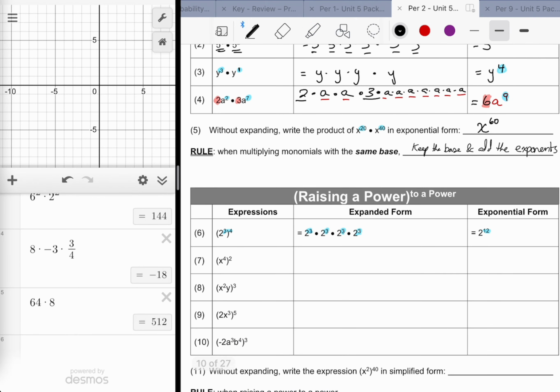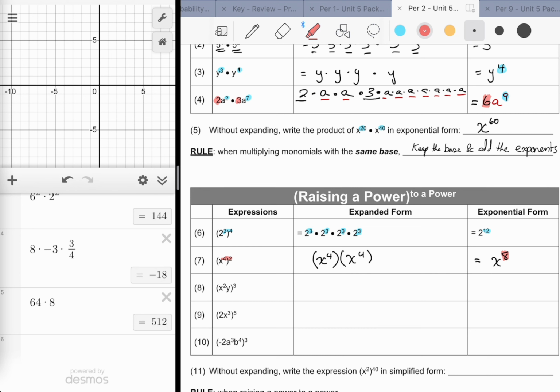Same idea for the second example. I would say x to the 4th squared would be x to the 4th times x to the 4th. I can keep the base, add the exponents, which would give me x to the 8th, but I could have just done 4 times 2 to get there in one shot. It only gets kind of weird when you incorporate multiple variables and then multiple variables with multiple constants or coefficients, sums and differences. That's when things get complicated. So right now, each individual concept should seem pretty easy, pretty basic. But when you start mixing it all together, that's when things get a little crazy.